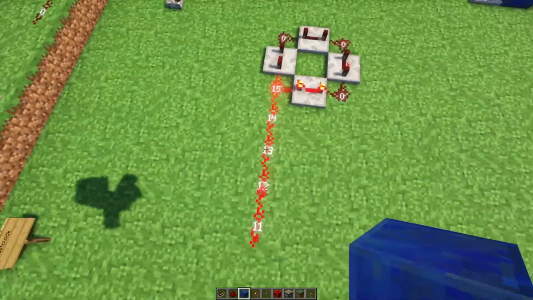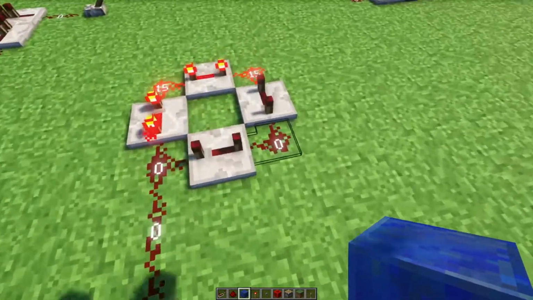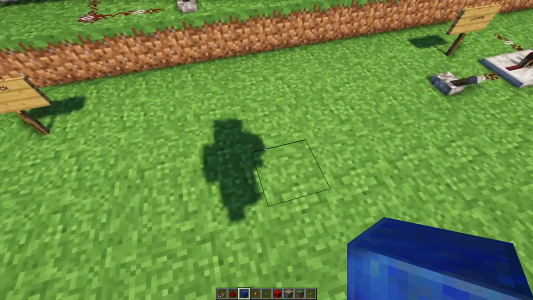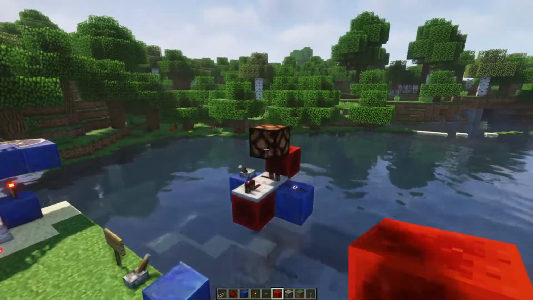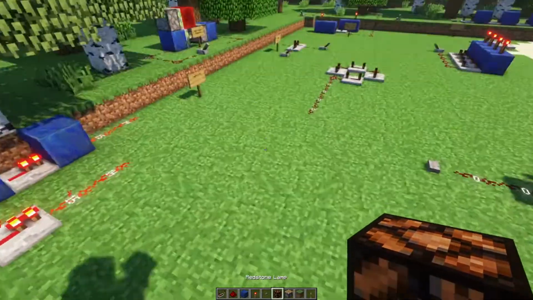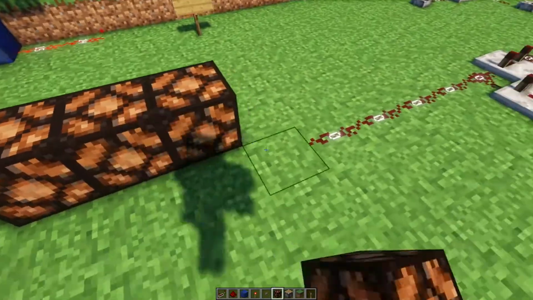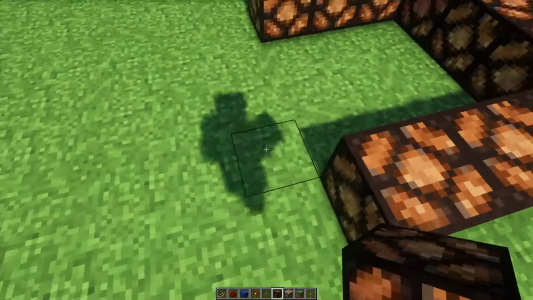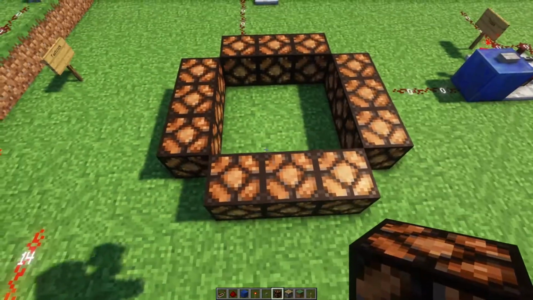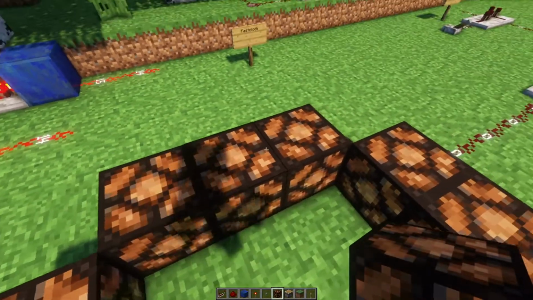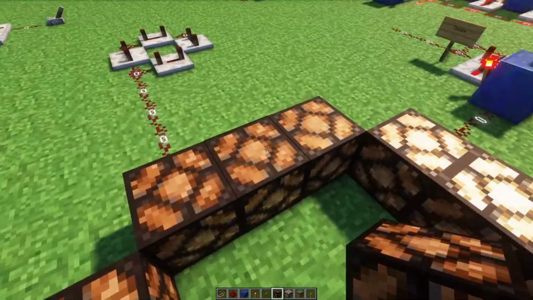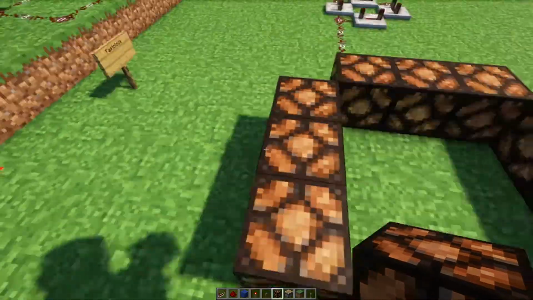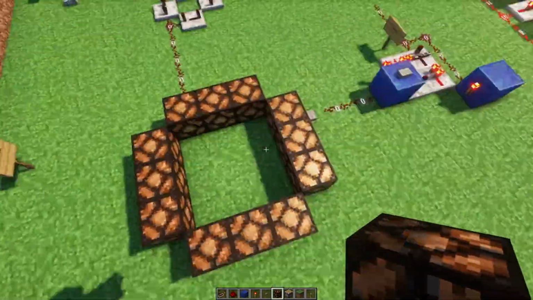Third assignment is to make a lighthouse ring. This is a classic thing that a lot of people did over the years in Minecraft. They would have lamps in a circle at the top of their lighthouse, and they'd have them go on in turn. It would just kind of go in a circle. And so you'd have a ring of light, so a ring of on going in a circle.